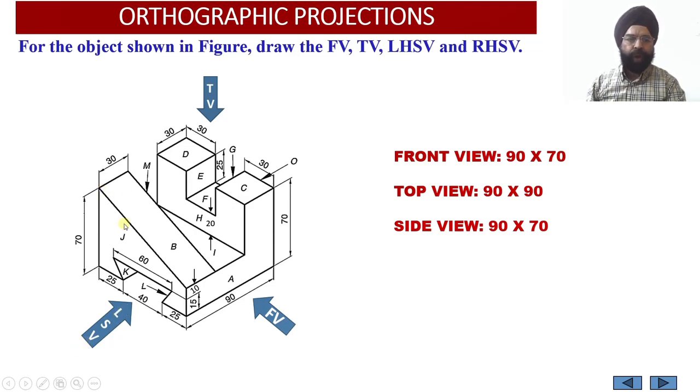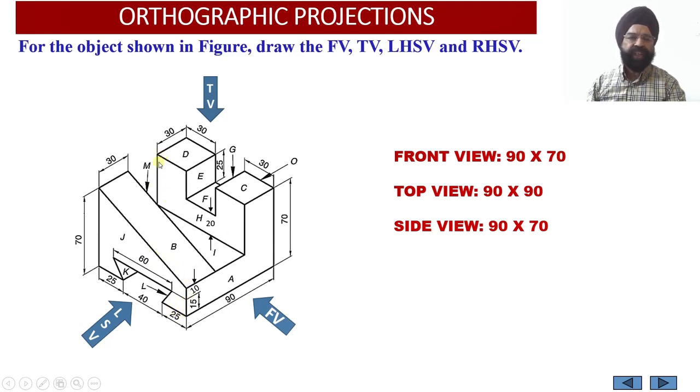So we'll be able to observe two surfaces over here. One is surface J and another one is surface H. Now surface J, it is this one. So this is my surface J over here. Now this surface J happens to be parallel to the profile plane. So the true shape of the surface J will be viewed by the observer when the observer is going to look at the solid from the left hand side.